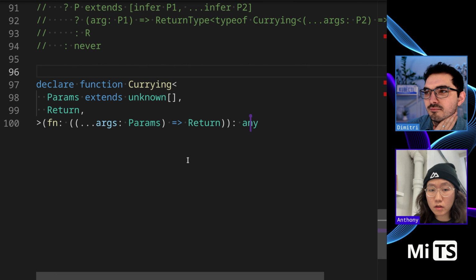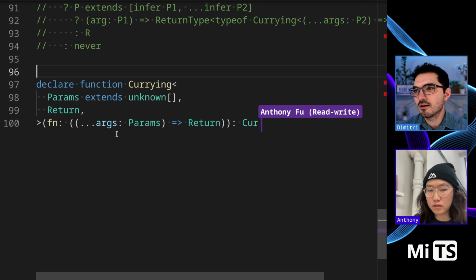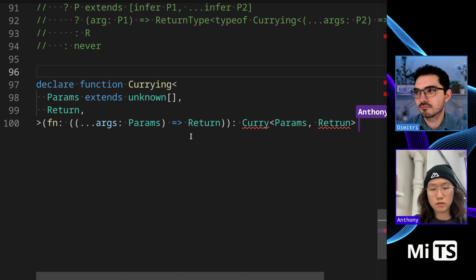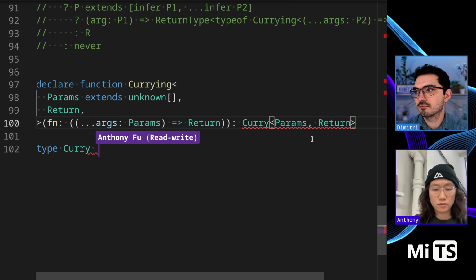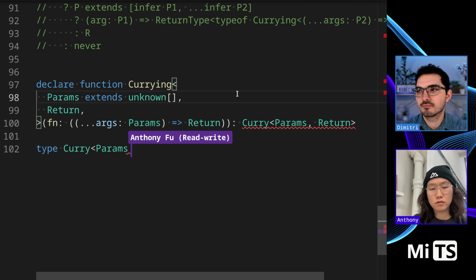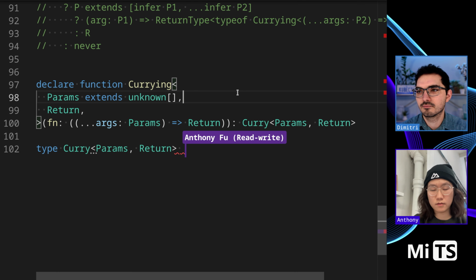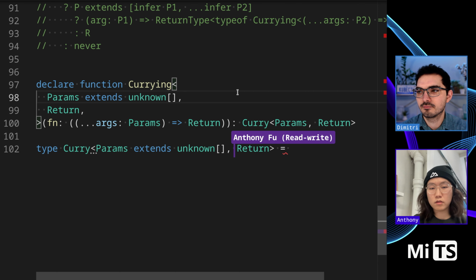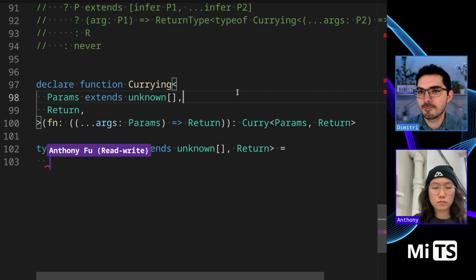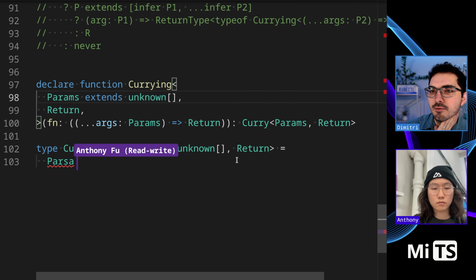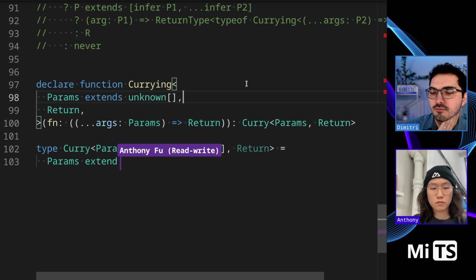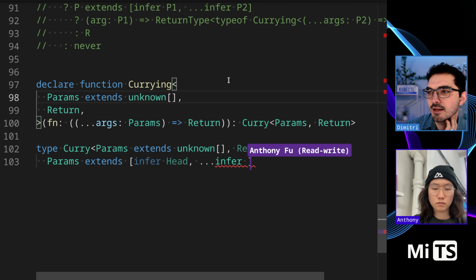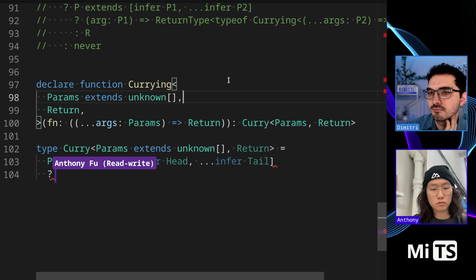I'm not sure if TypeScript is enabled on my side. It does. So you can have the curly one, and then you have a parameter and return, and then we have the type, and then probably just the same as you do for the utilities. Let's go over again. Yeah, and then they probably do, right. Okay. Cool. Setting up the helper type. Grabbing the head and tail. Yeah, and then you do it like this, right?